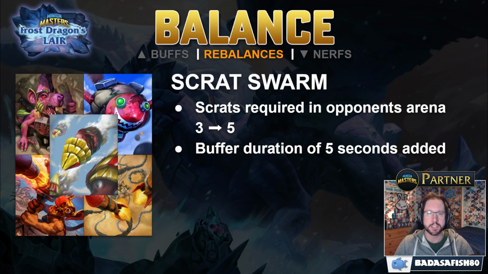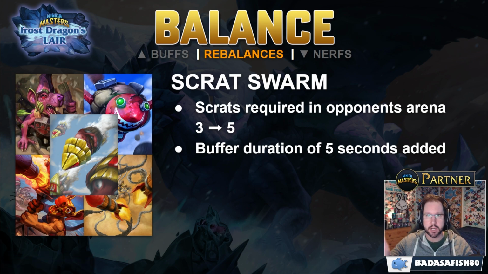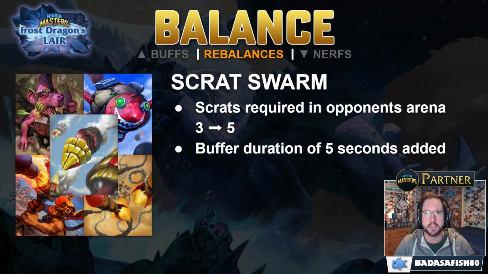Now, this is kind of a quality of life thing, whereas previously it was 3 Scrats at any one time. So a card could be activated, then not activated, activated, not activated as the Scrats were moving in and dying, or you could have loads of Scrats going in but they're dying one at a time so it never gets activated, or it gets activated and then you try to use the card and by the time you've used the card it's no longer activated. So hopefully this will make this just a bit more reliable, so you'll be able to get that activation played nicely. Okay, so that's a change to the Scrat Swarm mechanic.